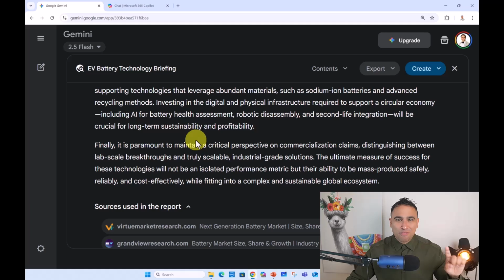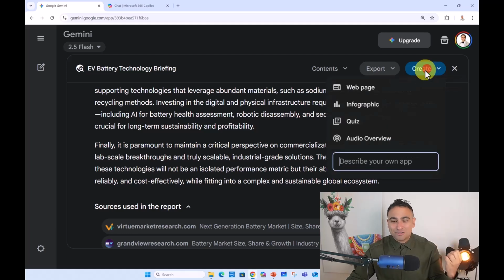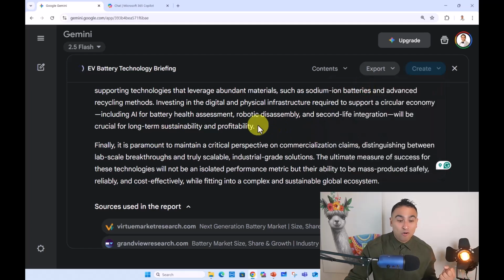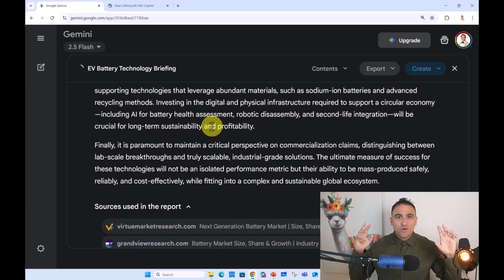But it doesn't stop there. What's incredible about these AI agents is now you can go ahead and ask it to create a web page, or a website basically, out of that report. So if you go ahead and click on web page, what you see right now is Google Gemini is going to start writing code to build a website to summarize the results of that AI agent and also will be able to deploy it. So let's wait and see.